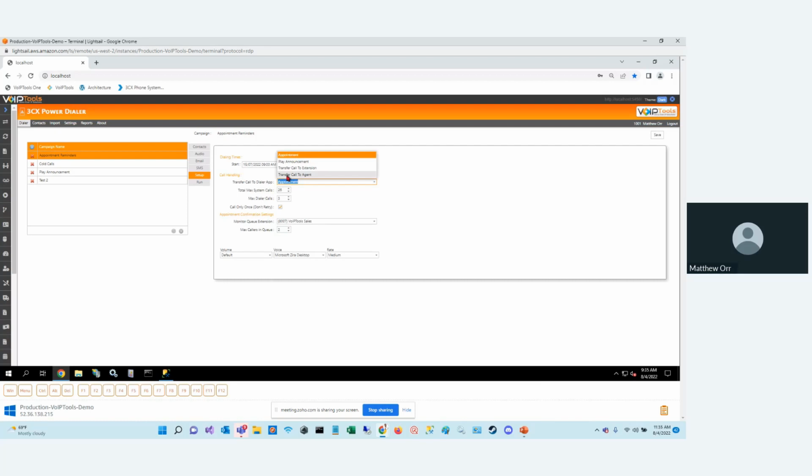That way, when it calls somebody on the phone and the contact answers the phone, the call will be immediately transferred to a queue. That queue has no on-hold music, so the contact doesn't hear anything. And because we already know that an agent is available, the agent's going to get one ring and answer that phone. That whole process of calling the contact once they answer to the time that the agent can answer is about a second if the agent is paying attention and ready to grab that phone.